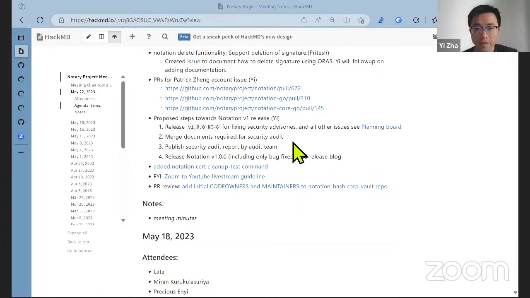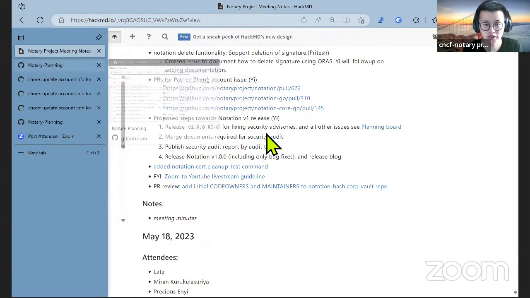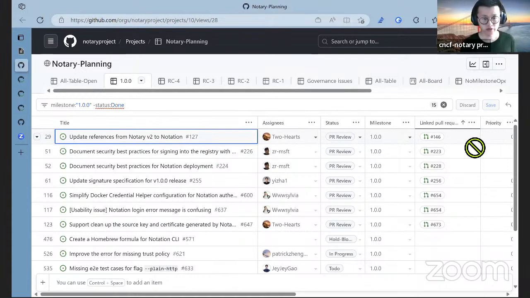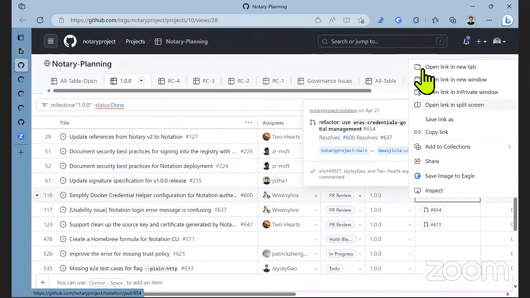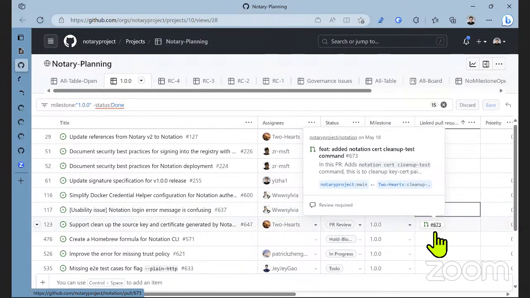Okay. Regarding the RC5 release blog, I see Toddy added some comments to that blog PR this morning, my morning. I will address those comments today. So if Sabir or Pritesh, if you want to review it, I can forward the link. Yes, Steven, I think that link will be good. Otherwise, I will go through these links.